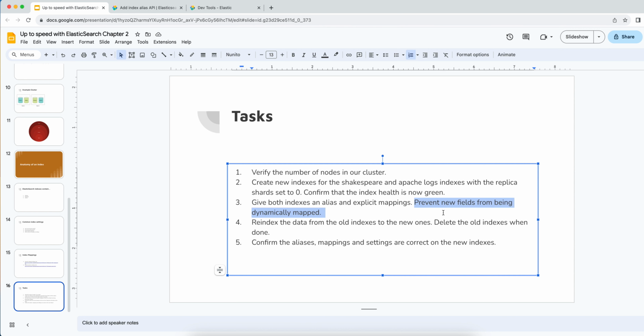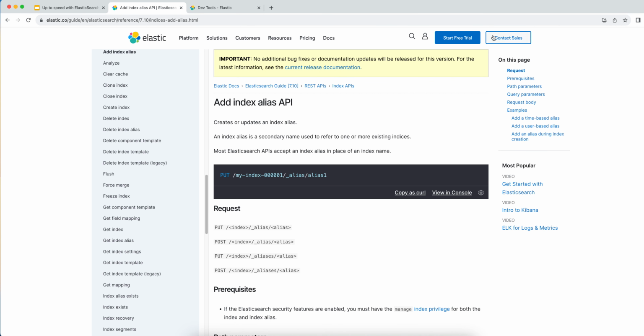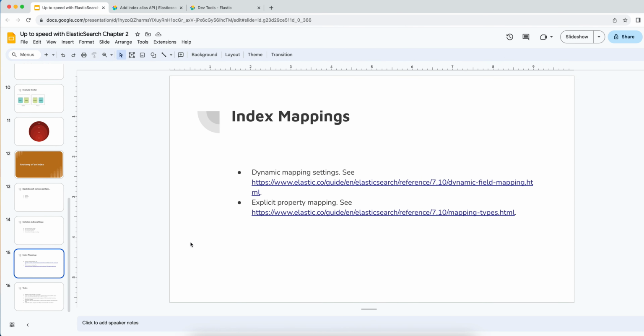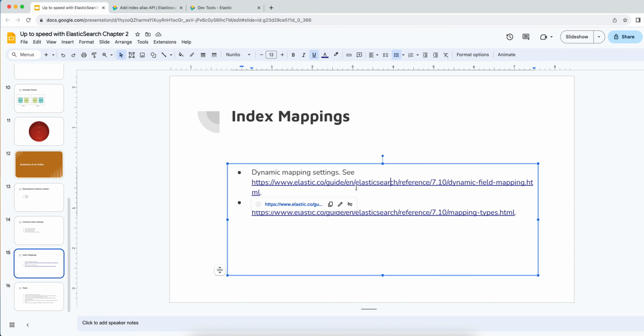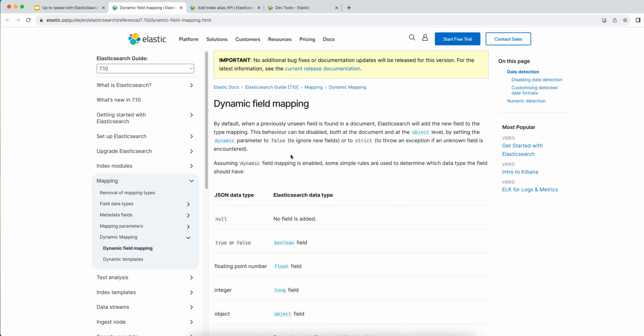Let's prevent new fields from being dynamically mapped. So I might also point you to the documentation for this as well. I think I had a link for it. Dynamic mapping. What we want is to look at this dynamic parameter.